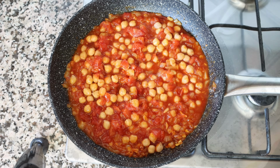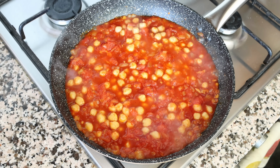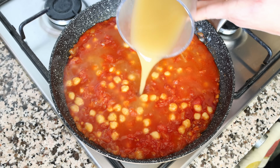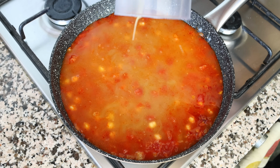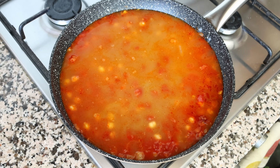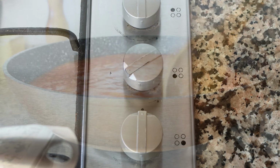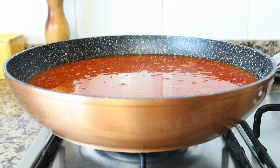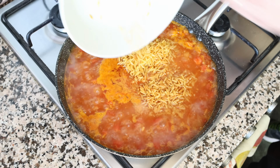After simmering our tomatoes and our chickpeas for about 3 minutes, I'm going to add in 2 cups of vegetable broth, which is 475 milliliters. As always, I'm using homemade broth. You'll find the link on how to make it in the iCard above and description box below. Of course, you can also use water here. Just make sure to season accordingly. Then we'll turn up the heat from a medium heat to a high heat and bring the broth to a boil. Once the broth comes to a boil, I'm going to add in the orzo that we have reserved back into the pan.